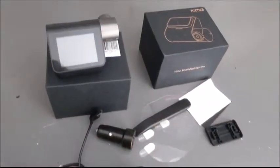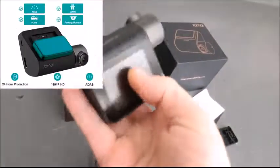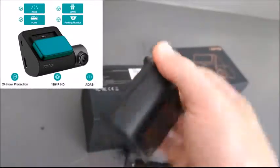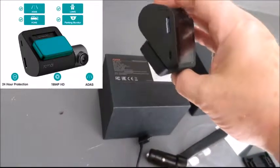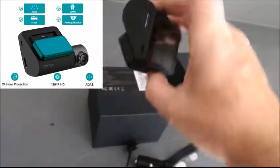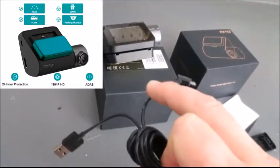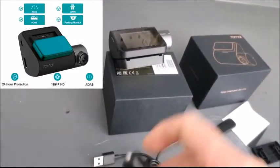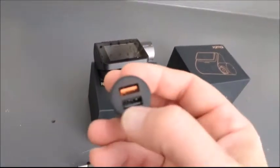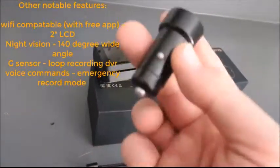Here is a close-up of the products that are in the package. So this is the main camera, the on-screen display buttons. This rotates here so you can get the optimal viewing angle. Nice small contained piece on the side there. You got your micro USB and your USB charger, which is located here. The micro USB plugs into the camera, and then you have a USB which plugs into this dual USB adapter, which they give you, so you have one for the camera and one for a USB that you would have lost had you not plugged this thing in to begin with.